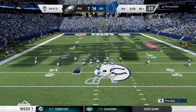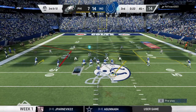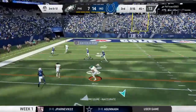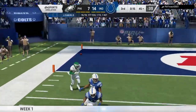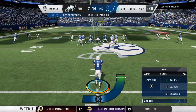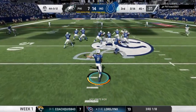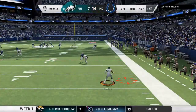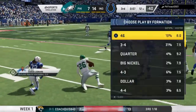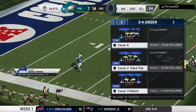Here we go. On 3rd down, Daniels. Looking deep for Adams. And the throw there going to be incomplete. Incomplete on the deep ball. Now here's Rigoberto Sanchez as he'll punt it away for the 4th time today. He's averaging just under 50 yards a punt as he gets this away. That'll go as a punt of 34 yards that time. And the Eagles will be backed up deep to get the drive started as they take over 1st and 10.